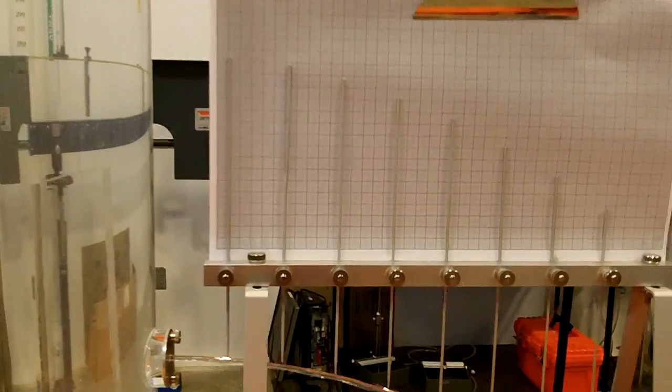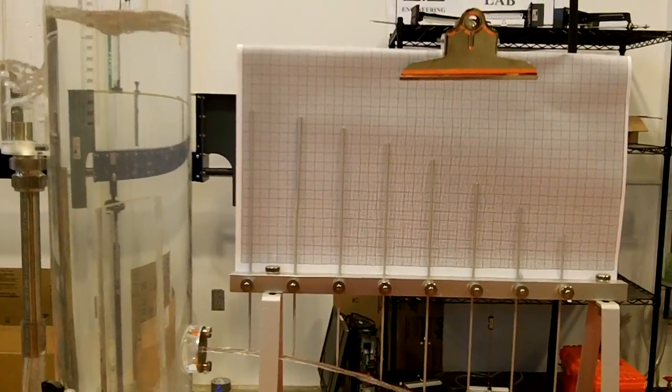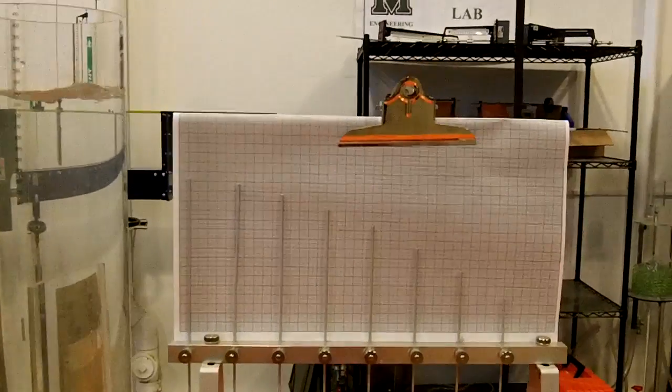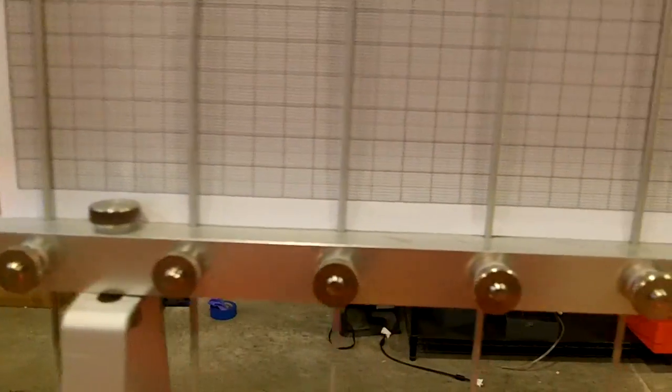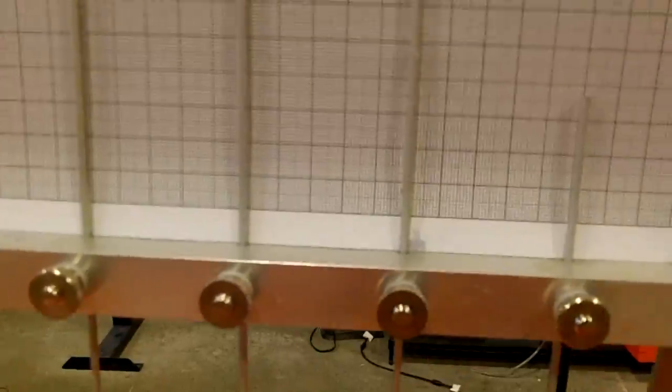For this, you can see I've already set up a piece of graph paper on the board. It's clamped, the graph paper is flush with the bottom of the frame. Each one of these small squares on the graph paper is one millimeter.